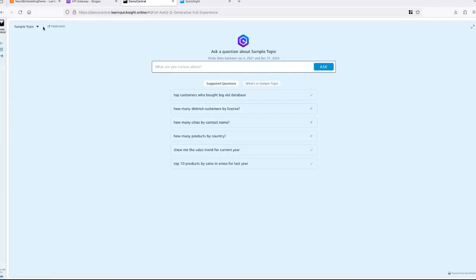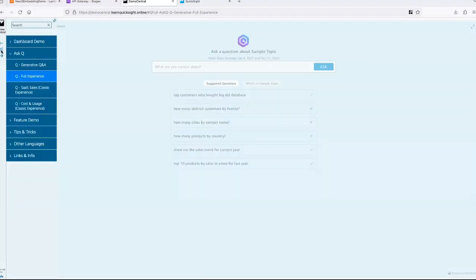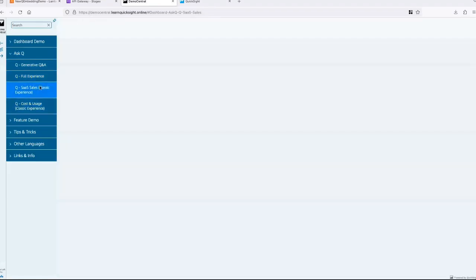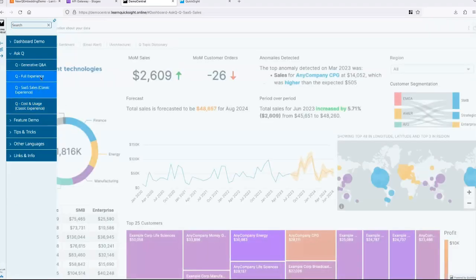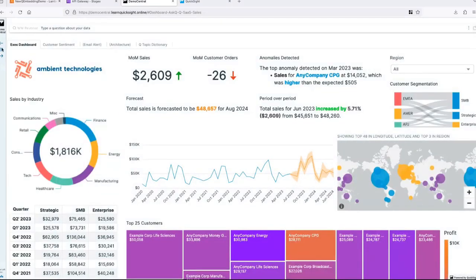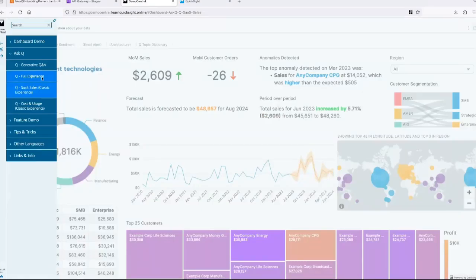And you can see that in action here as well. On our DemoCentral site, we had a larger number of Q experiences here with the legacy mode. And right now we have taken all of that down and have just left 4 in there while the others go through conversion.